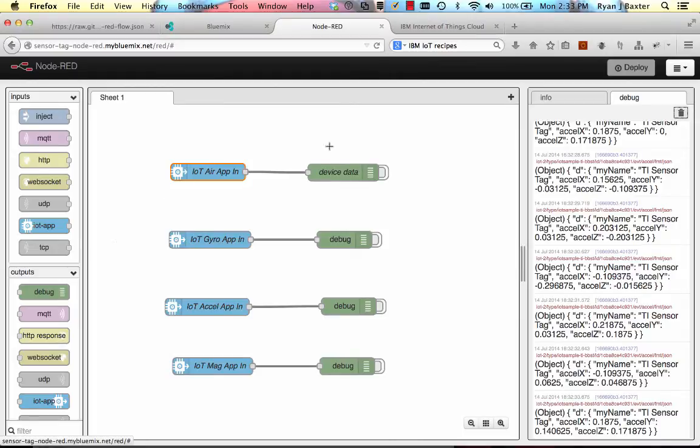You could do a whole bunch of things with the data in Node-RED. You could pipe the data and save it into a database, and then you could create some type of web service on top of that database, all within this flow editor within Node-RED. But I'm not going to go through that today.